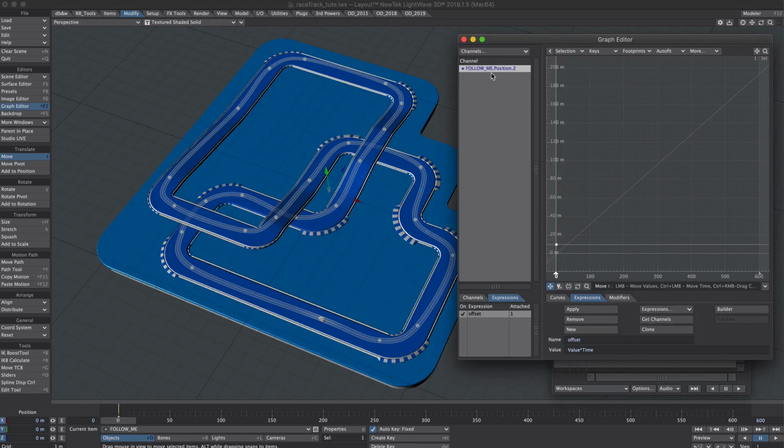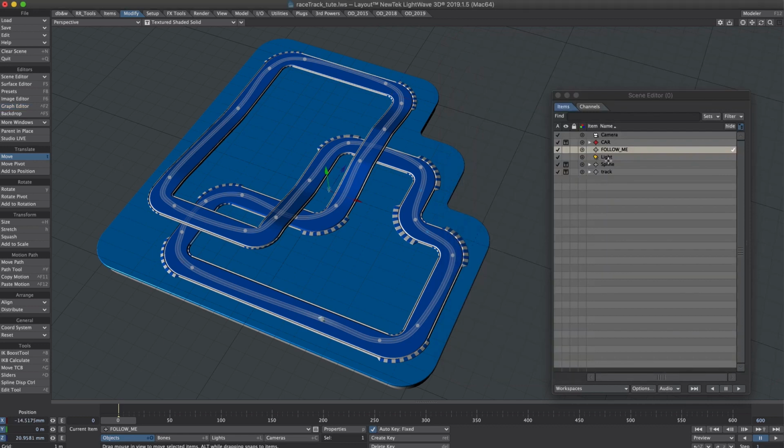We're on the home straight, but it's now time to deal with the speed at which we take the corners. So I'm going to remove that expression and we're going to take another approach at it. Anyone who's tried to animate the speed along a spline will know what a pain in the bum it can be, but this is where DP Kit comes to the rescue.